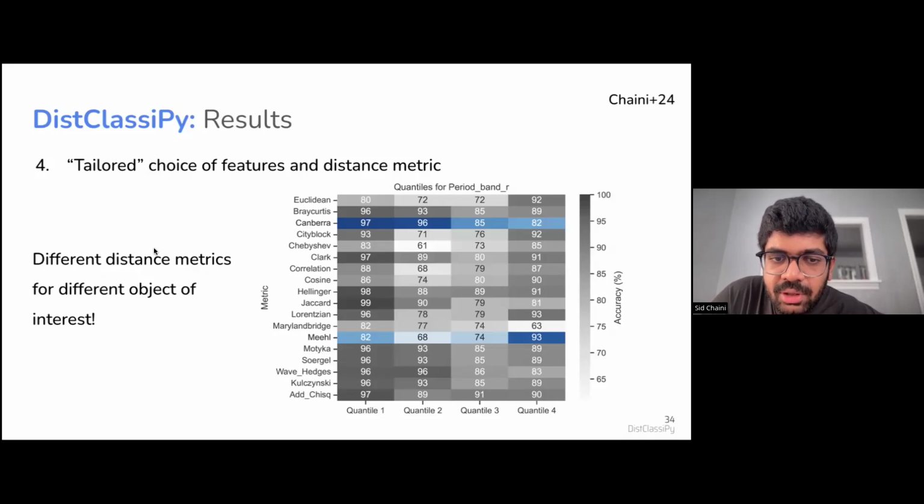And we can do this without retraining, because the distance measure is only chosen during prediction. Once you have your centroids, you can change the distance metric being used and use a different one for different objects without retraining. I will talk a bit more about this in the demo as well.